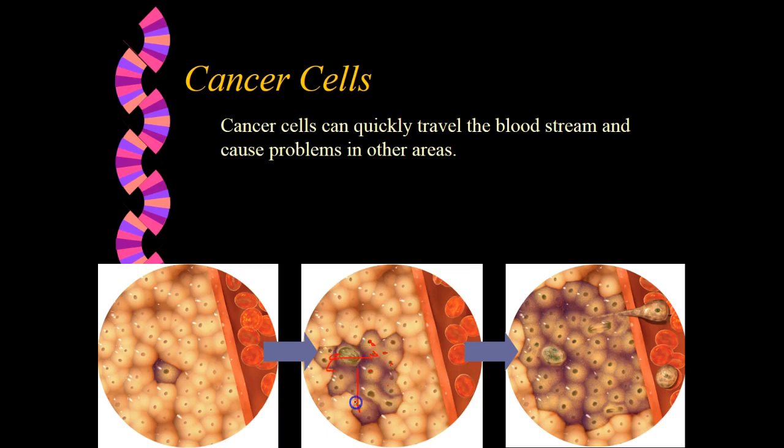But it grows every which way into a tumor, into a mass, and if they grow into a blood vessel, notice that normal cells, due to that proximity and growth factors, will actually stop dividing when they reach another tissue type, or when they reach a blood vessel, or a bone, or a muscle. But cancer cells don't stop, and so they will continue to grow and push on these blood vessels and other tissues, and eventually some of these cancerous cells can push their way into the blood vessel. And once these unregulated, rapidly dividing cancer cells get into the bloodstream, they can be deposited in other areas, in other tissues, and cause a new tumor there. That's called metastasis.